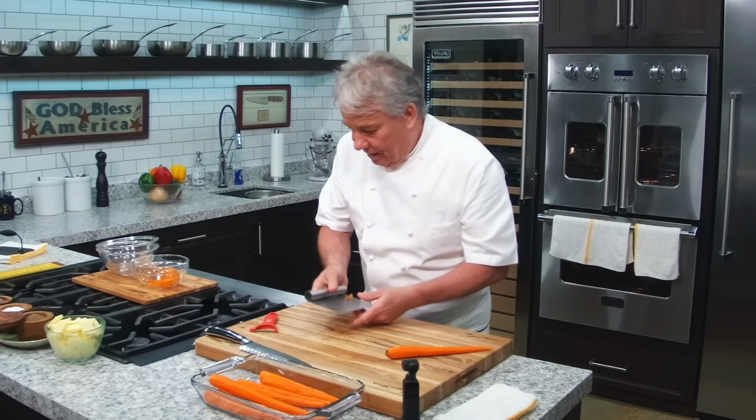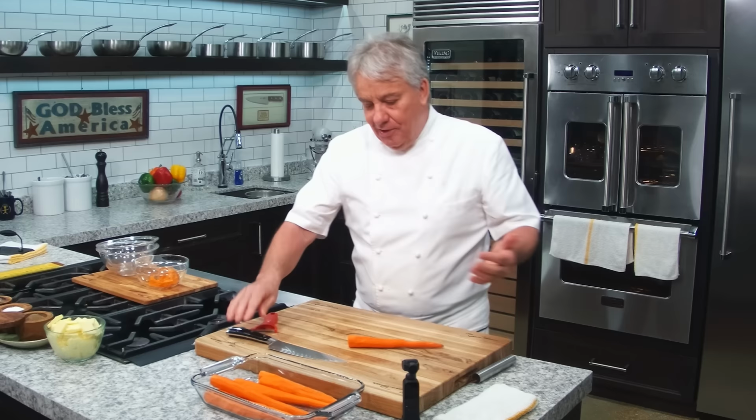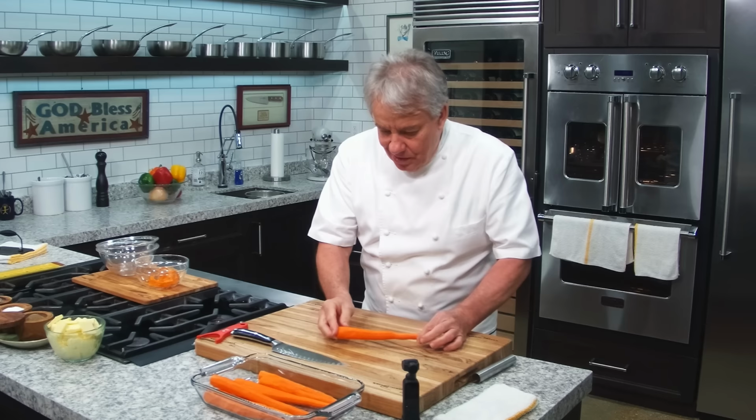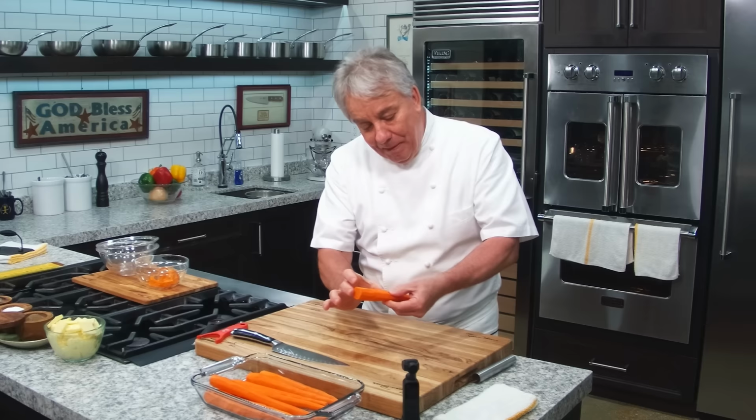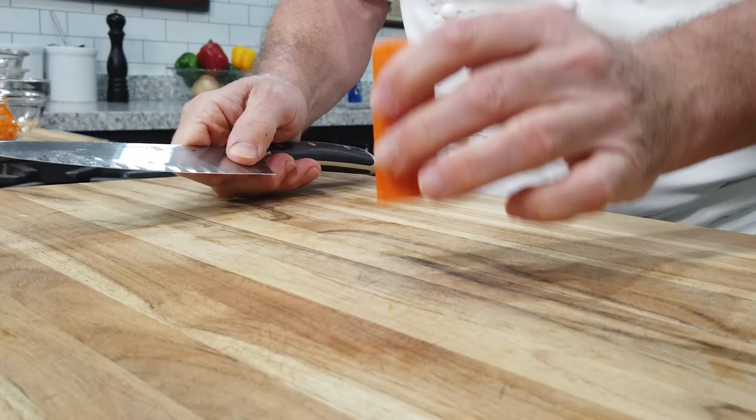Of course, we're going to remove the ends. So many things we can do with the carrots. So many recipes we can use for the carrots. It's easier if you're going to make dice, if you're going to make a julienne with the carrots, if you get a big carrot. They're not always easy to find, but you take the big part of the carrot if you're going to dice it. So what we're going to do, we cut it. And now we're going to make some dice out of this.